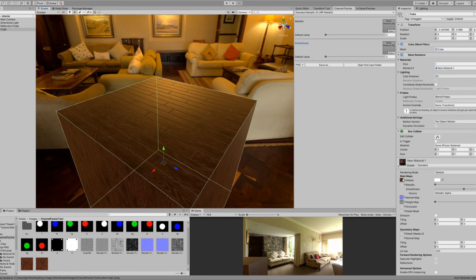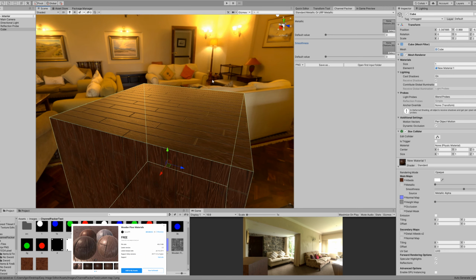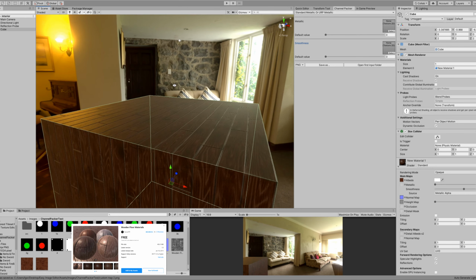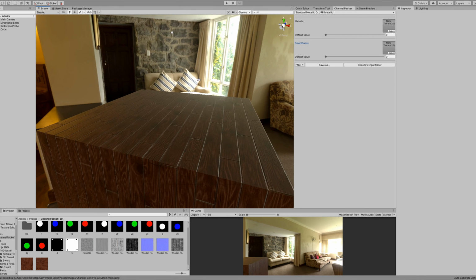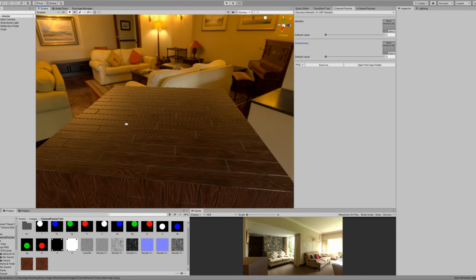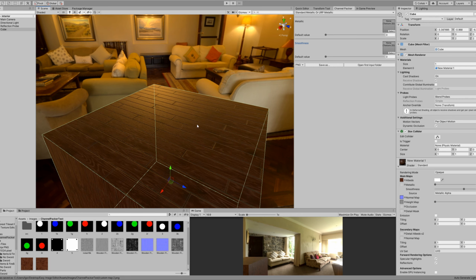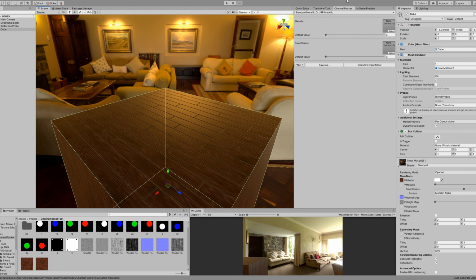In this example, I have a cube here with some material applied from a free asset pack, and it has hardwood floor on it and looks very good, but it's not exactly photorealistic. There's a missing detail there, as you can see in the amount of reflected light on the cube, and there's also some specular aliasing going on. So what you're supposed to do usually is apply this channel packed map here in this slot, with both standard and other setups in URP and HDRP.